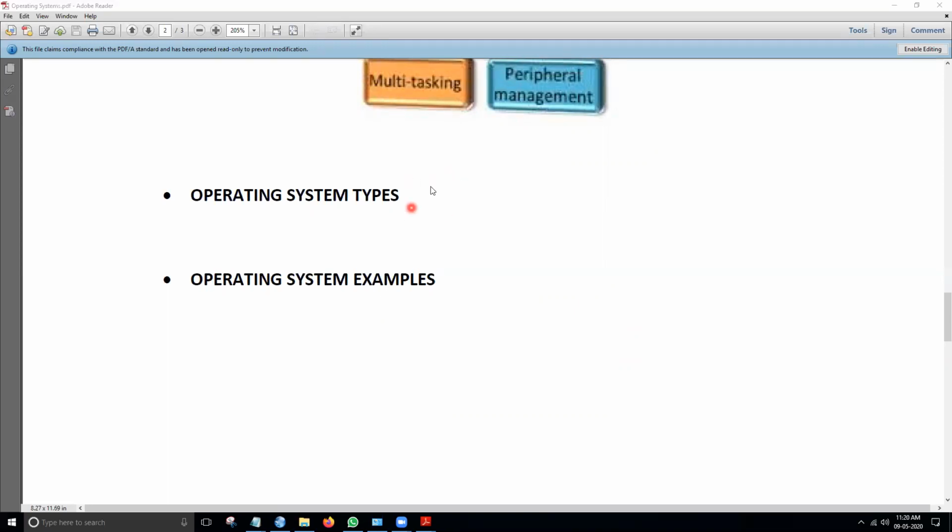Then you have the Ubuntu operating system, and then the Macintosh operating system. That is the flavor of Microsoft Windows. And Ubuntu is coming, Linux is coming. Then if you talk about Apple, Mac OS and iOS are there. When you talk about mobiles, you have the Android operating system. When you talk about Nokia, the Symbian operating system is there. Like that, there are many different operating systems.